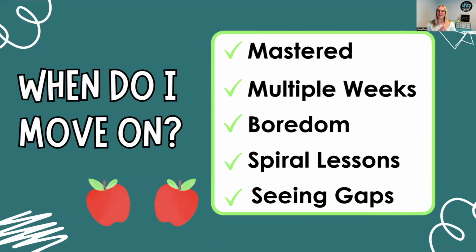Right? Again, when they've mastered it, you've seen their independent work, they're able to show you, they answer all the questions correctly, or at least for the most part. You've spent multiple weeks on it. I say if you are spending more than 4 weeks on a topic, I would say pause. Go to something else and come back. Because if they're not mastering it in 4 weeks, again, your learners might just take longer to do that. But you could also spiral your lessons. So I'm going to go down to spiral lessons.